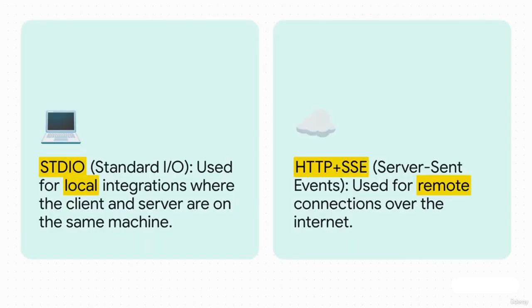So when you're implementing your server, you have to pick a transport layer. For local development, when the client and server are on the same machine, STDIO is perfect. It's fast, it's simple, but for remote connections, like a production server running in the cloud, you're going to use HTTP with server-sent events, or SSE. This method is built for multiple users, and of course, it requires real authentication, like API keys or OAuth, passed right in the request headers.